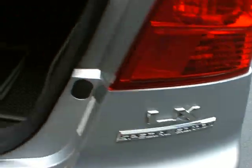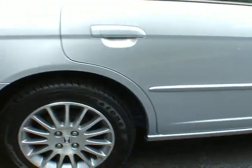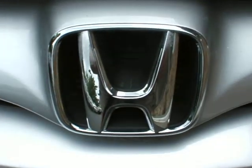LX Special Edition. Good sized trunk with the floor mats in there. The back seat does fold down into a 60-40 split. This vehicle is available for sale here at Classic Cadillac, Subaru, and Fisker of Atlanta. My name is Greg Dudivore. Thank you very much for watching. Have a great day.